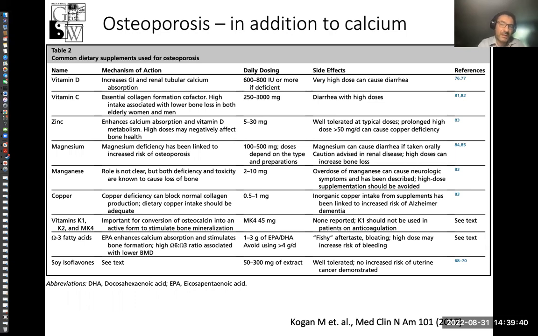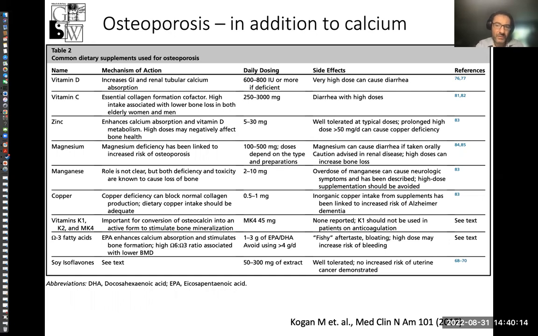Zinc enhances calcium absorption. Zinc also does play into the processing of calcium and also in how the bone is laid out. So excess calcium will negatively impact zinc because it will block the copper, and copper deficiency blocks the normal collagen production and normal bone formation. So the zinc and copper should be taken together. And I prefer the ratio of 20:1, so 20 of zinc, 1 of copper. And usually the dose is something like 20 milligrams of zinc and 1 milligram of copper in the multivitamins.